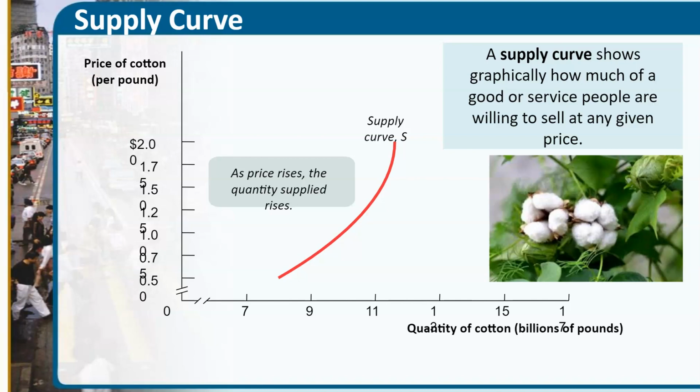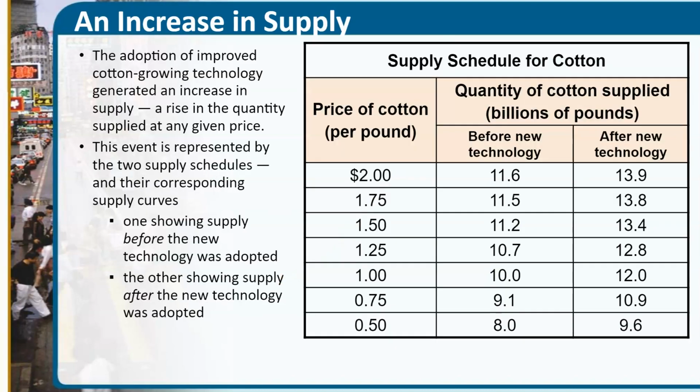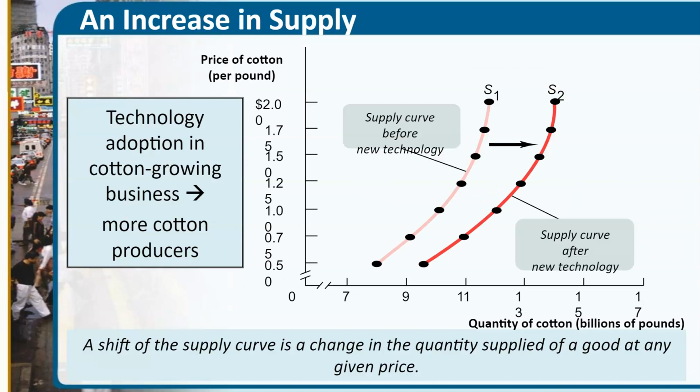Now, if we have an increase in supply, and we'll talk about what's going to shift the supply curve in just a second, notice that all of the quantity supplied is also going to change. That's going to create a new supply curve. Quantity supplied is one particular point on the curve, but the supply increasing is a supply curve that's shifting here, not just a particular point along those lines. And so what we see here is an increase in supply. We have the supply curve itself, the entire curve shifting outward or rightward. And this can be new technology, and we'll talk about what shifts supply in just a moment. But this is a shift of the entire curve.